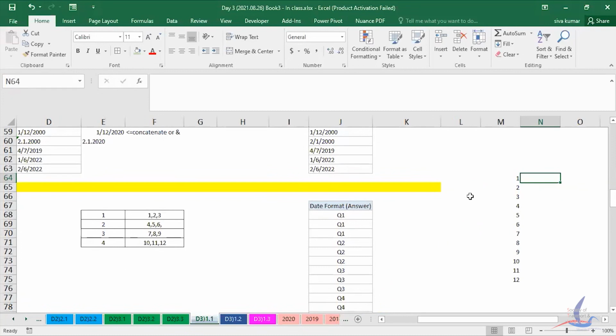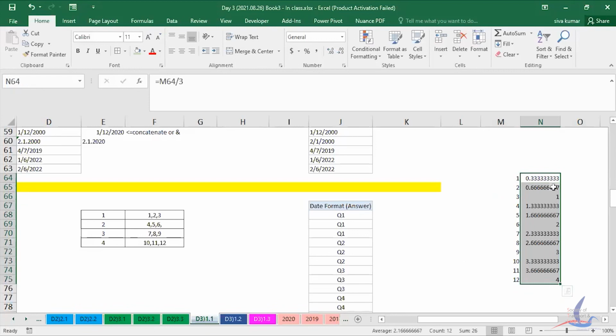What you can do is, let's say for example, divide this by 3. What will happen? I'm just observing what numbers are coming, right?